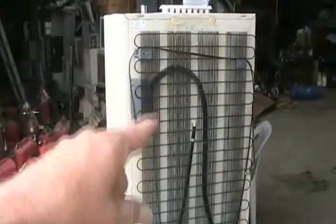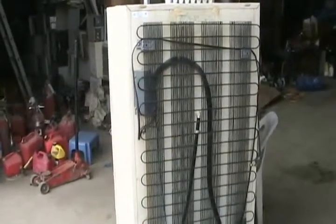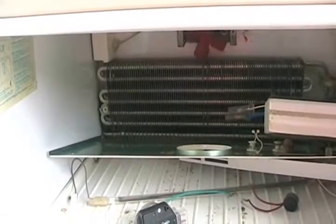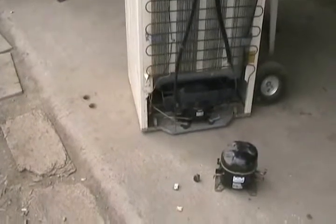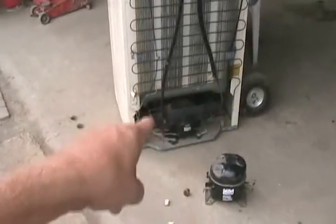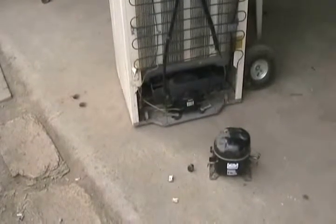When a fridge is running, there's about 125 PSI pressure in the condensing coil and only 4 PSI in the cooling coil — the evaporator. When power is interrupted and the fridge shuts off, there's a lot more pressure on one side of the compressor than the other. The compressor isn't strong enough to start against 125 PSI back pressure pushing the piston the wrong way, so that's why fridges have to wait anywhere from 2 to 10 minutes before they'll restart.